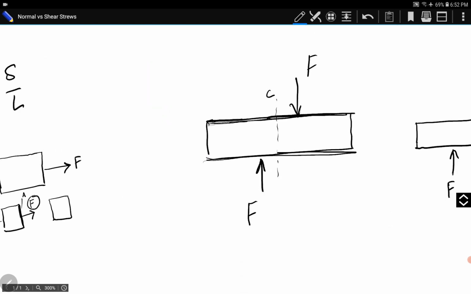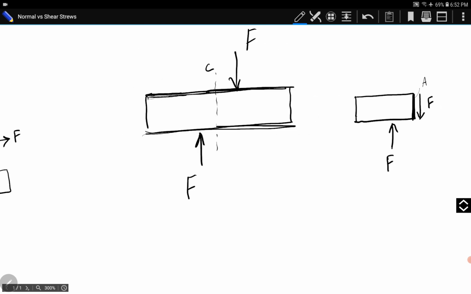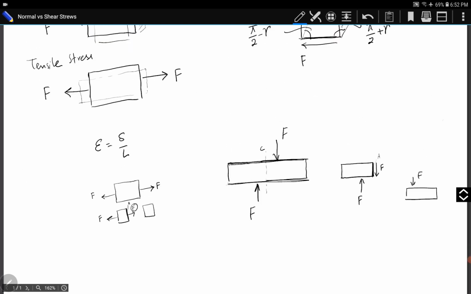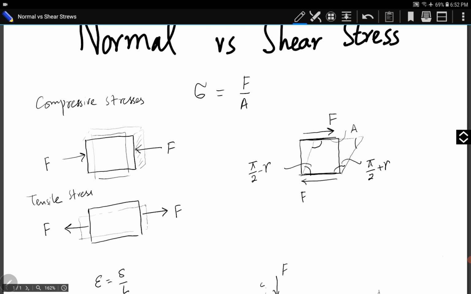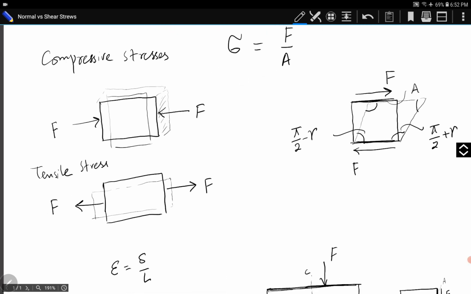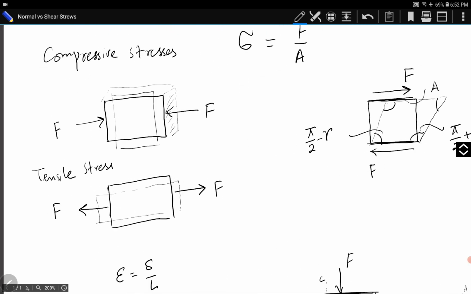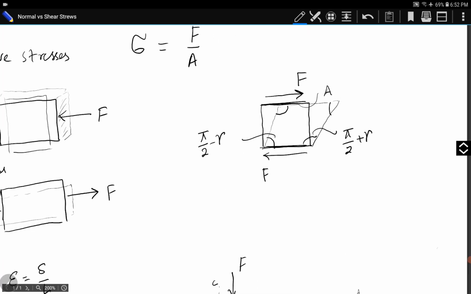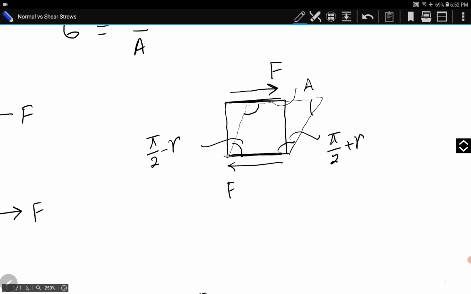So that internal force per unit area is actually the effect of the force, and if that effect is normal, we have to call it a normal stress. If the effect is shear, we have to call it a shear stress. But the simple definition is if the applied force is perpendicular to an area, either tensile or compressive, we call it a normal stress. If the applied force is parallel to an area, changing the angle between the adjacent sides, we call it shear stress.